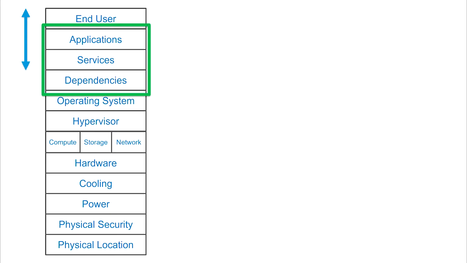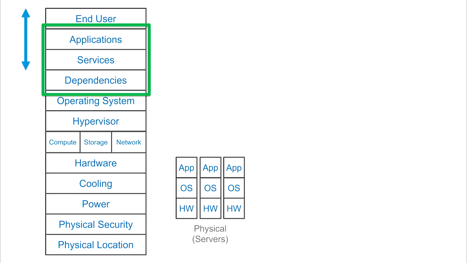So if we take a step back and see where we were and how we used to do things, if I take this example where I have three applications I need to deliver to the business, in days gone by, I would have bought three separate pieces of hardware, the three boxes at the bottom. I would have put on top of that three operating systems, and then I would have put the three applications on top. So I need three servers, or three physical pieces of hardware, with three operating systems and three applications to deliver three applications to the business.